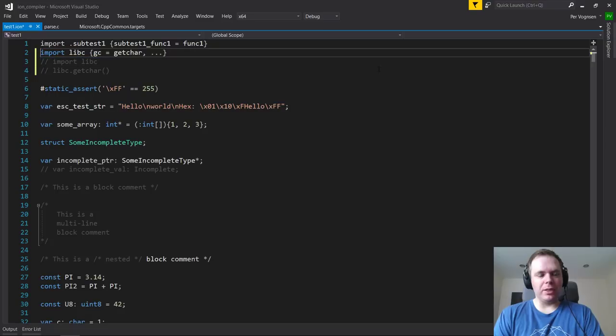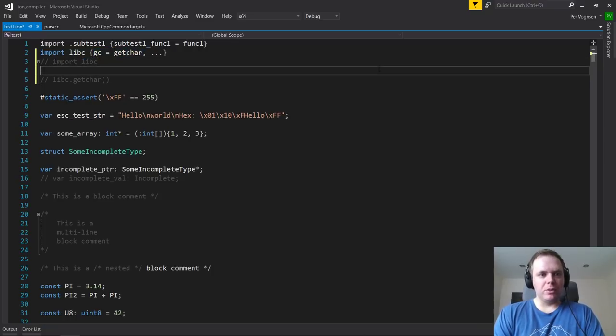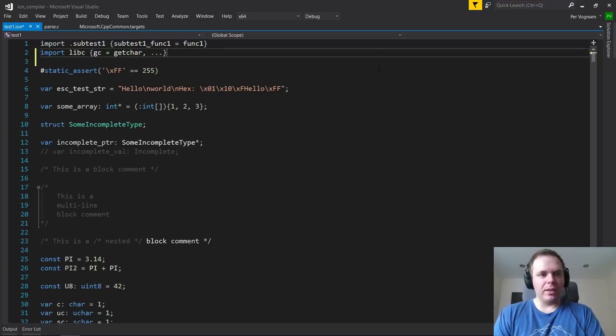You shouldn't have to do either bulk imports or explicitly enumerated imports. You should be able to do this. And you should also be able to do this even, something like that, if you want to. And so that's what I want to implement today. I have a rough plan in mind for how to implement that.